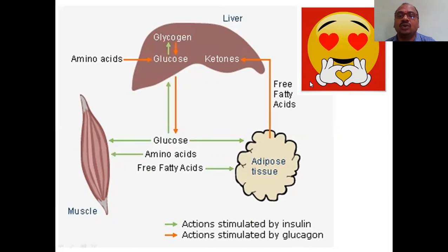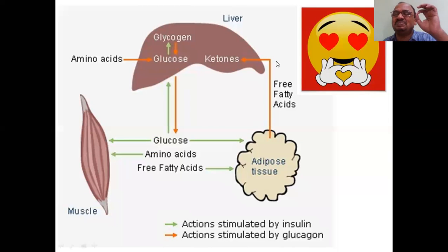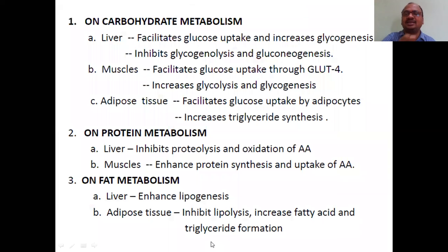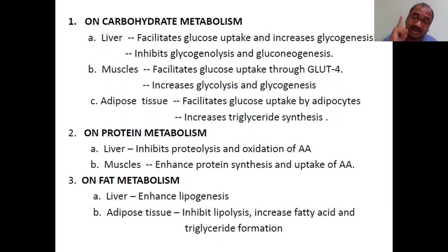Okay, and also glucagon transfers the free fatty acids from adipose tissue to the liver. Ketones, it converts the ketones. Very important bit. Each bit is important. Each and every corner of this slide is very important. Amino acid, muscle, adipose tissue. You can see all this matter comes from the diagram only. In the exam, if you want to write, you write this running matter, write the diagram and start the explanation. If you are only reading running matter, you cannot remember it. You will forget. Practice the diagram.